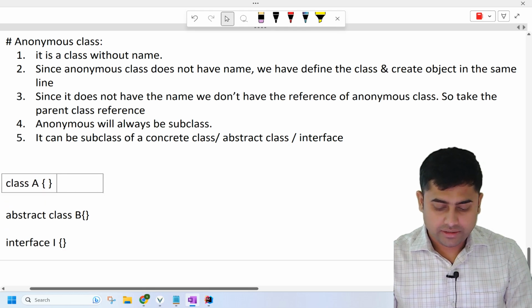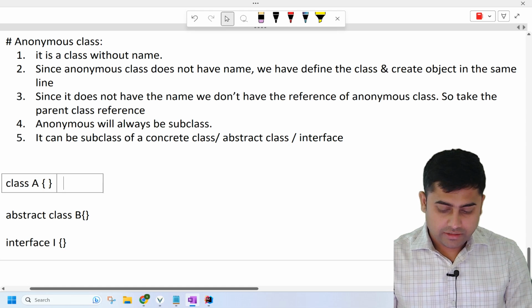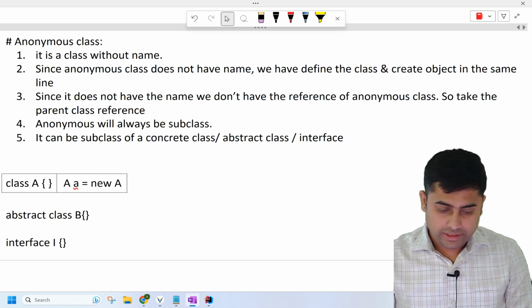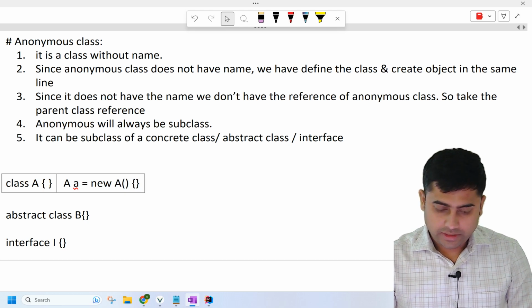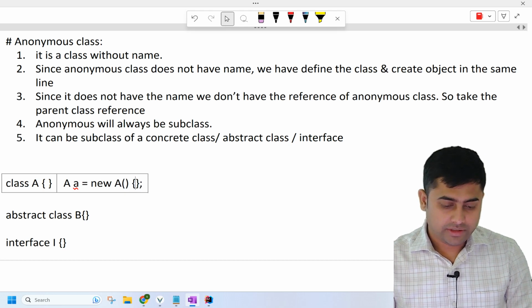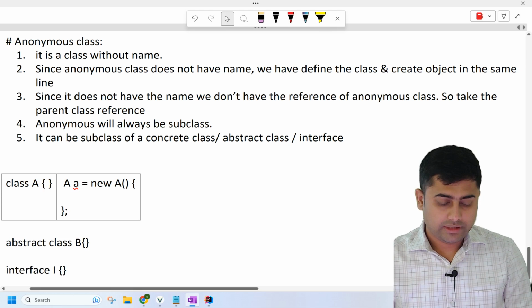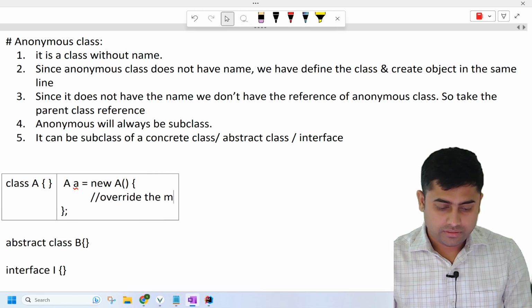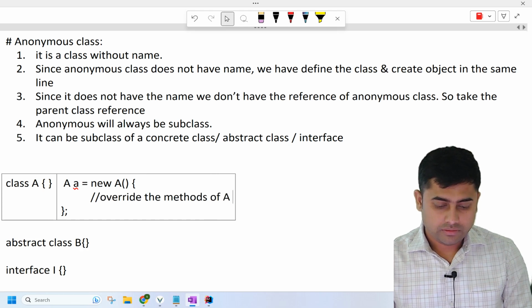I can do it like this: A a = new A(), and I can write the curly braces like this, and we can override the methods of the A class.